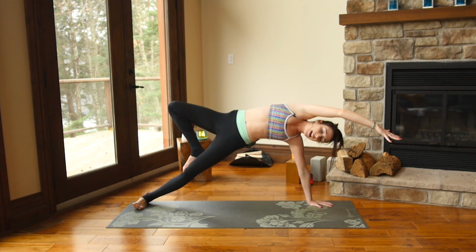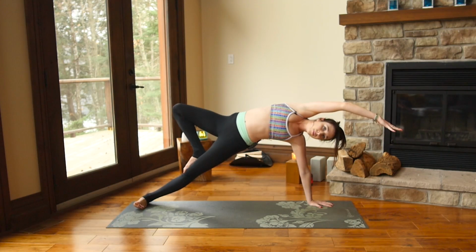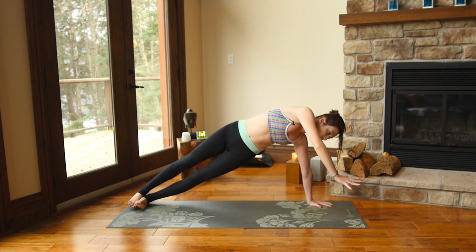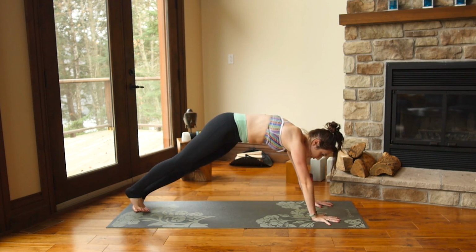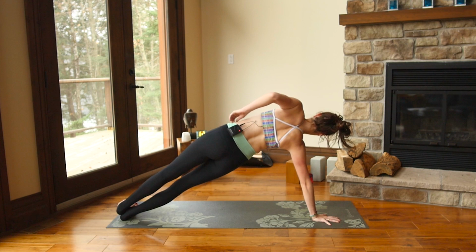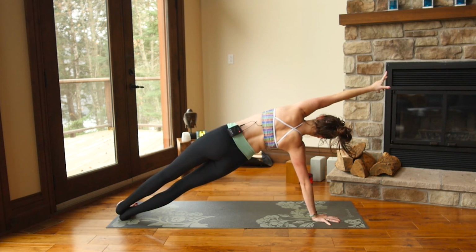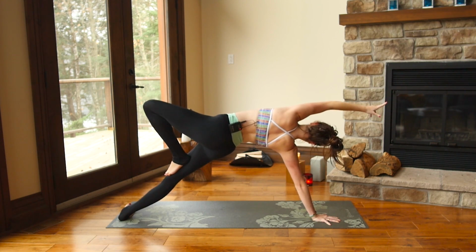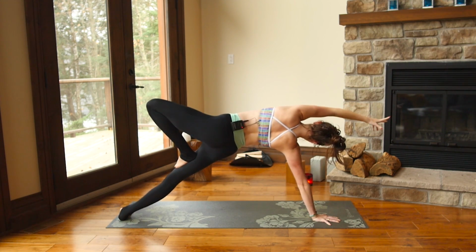Deep breaths through the side body. Straighten your right leg. Start to look down, right hand to the floor, right away to the other side of your side plank. Same thing. So on your right hand, left arm extends up and over. Bring your left foot to the inside of your right thigh. Press and lift the hips. Breathe.